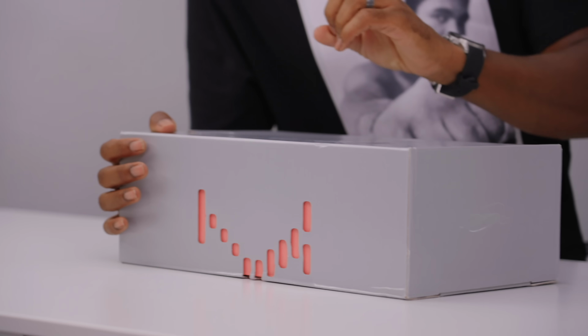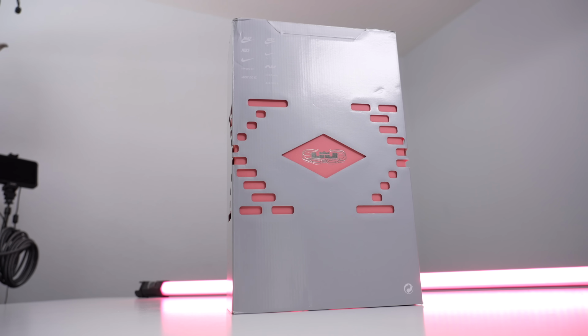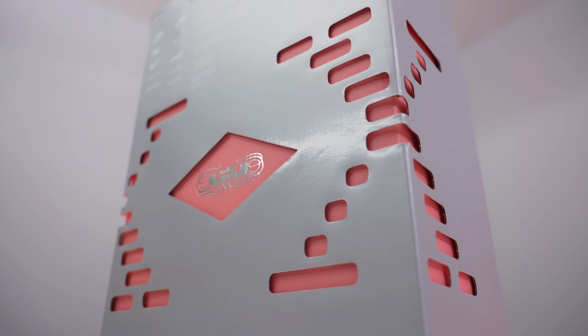I've been waiting for this for a very long time. It's a very significant piece of footwear, and I think this is a big deal, and it means a lot of things outside of just this shoe, but we'll get into all of those things as this video goes on. But for right now, for those that are wondering, this is the LeBron 20.